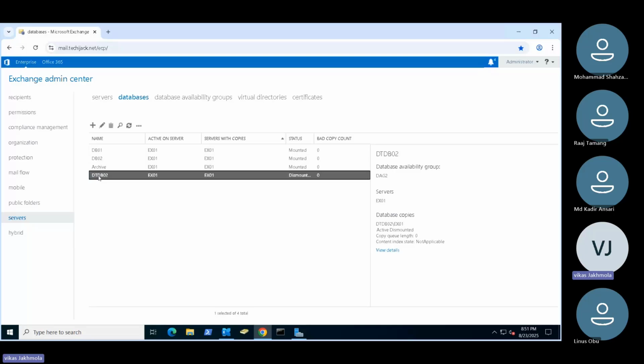If I put the enterprise key there, it will allow me to create the 100 databases. If the key is for the standard version, it will allow me only to create 5 databases. So the key decides how many databases you can create, because the key decides whether it's enterprise or standard. So I just created this one, and it's dismounted.